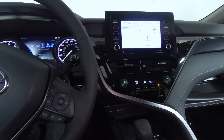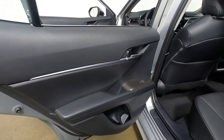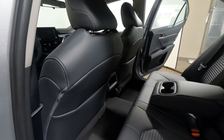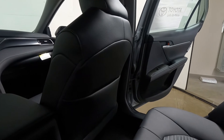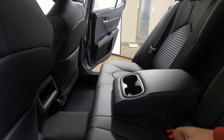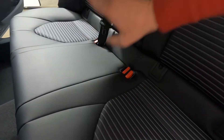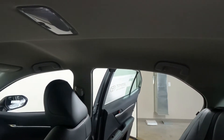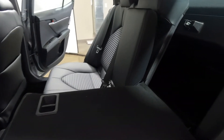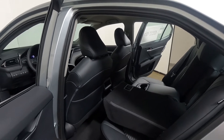Jumping into the back seat — bottle holders on the doors, speakers on the doors, more of that brushed aluminum on the door handle. Backlit power window switches in the back seat, and those windows do have auto up and down. We've got map pockets on the backs of both seats, a nice storage cubby down here, but there are no USB ports in the back seat — I think that's a miss for Toyota. There's a folding armrest with cup holders, child safety seat anchors, passenger assist grips, dry cleaning hooks, and a dome light. The seats come down 40/60 — so you can fold 60% down on one side — and with the armrest you can accommodate three passengers.